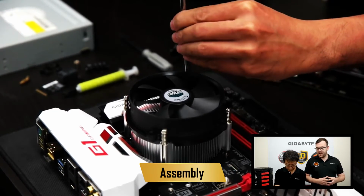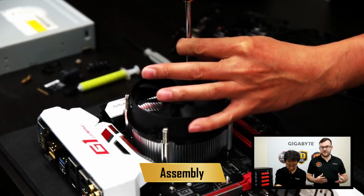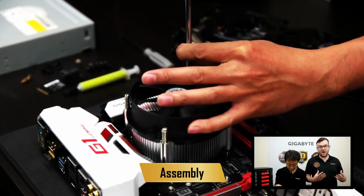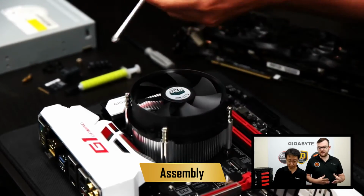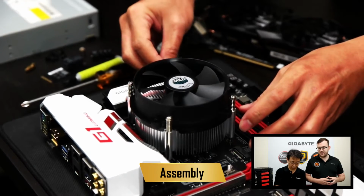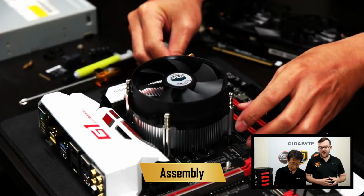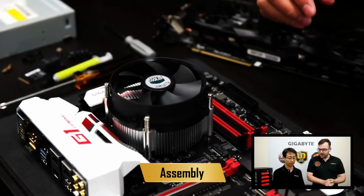All right, so once that is connected to the motherboard, there's one more step, and that is making sure the fan has power. So motherboards come with a special power port for that on the right. In our case, it's beside the RAM sockets, and that makes sure you have power to your fan so it spins. All right, what's next? Next, we will set up the memory to the motherboard.